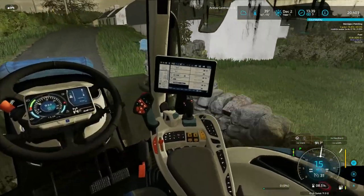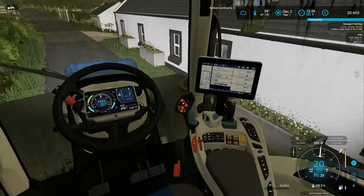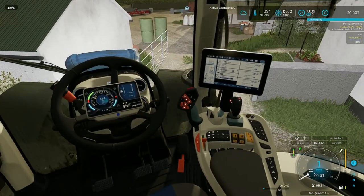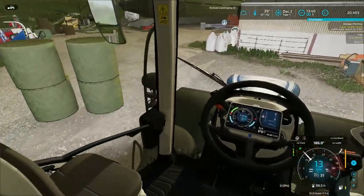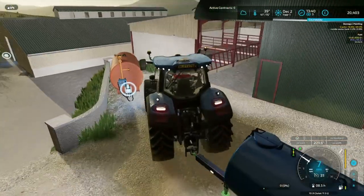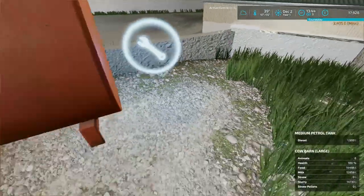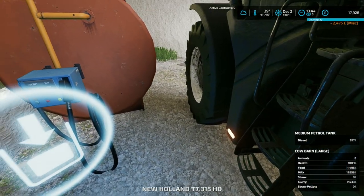Oh, right, here we are. We're going this way into the farm because I think I did buy some diesel and this tractor needs diesel. So we're going to go over there to the diesel tank. I think there's one over there. Yeah, over here. Look, I think I bought some diesel. Switch you off. Well, 1,000 litres cost £2,475. Now she should work.